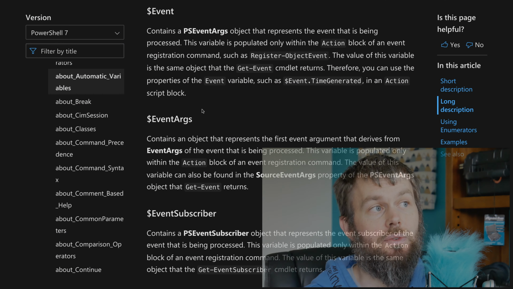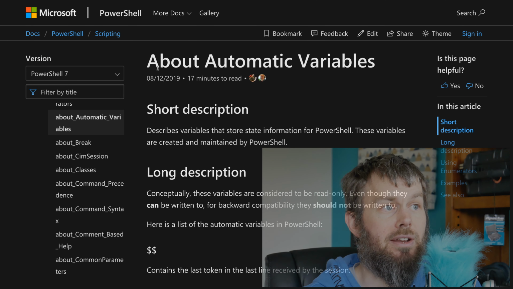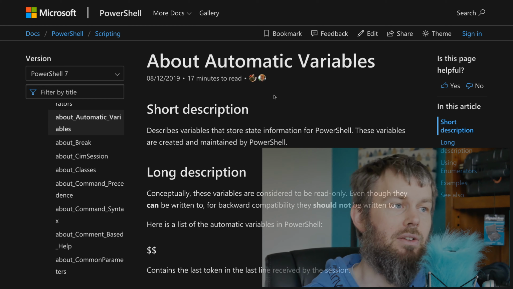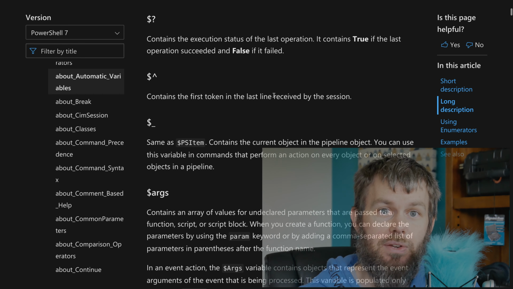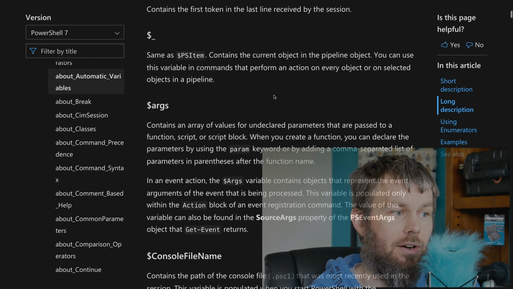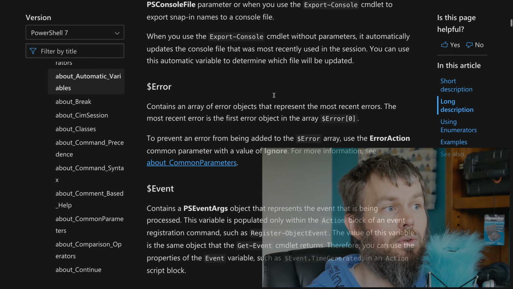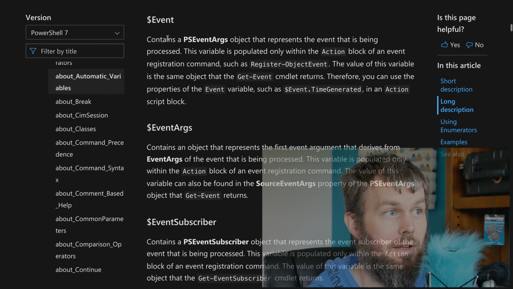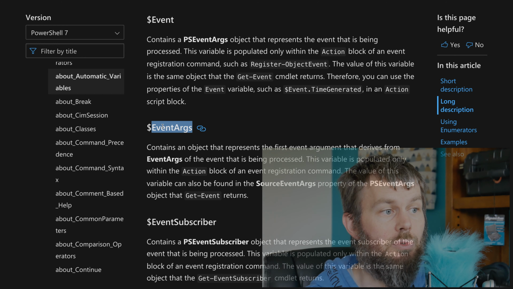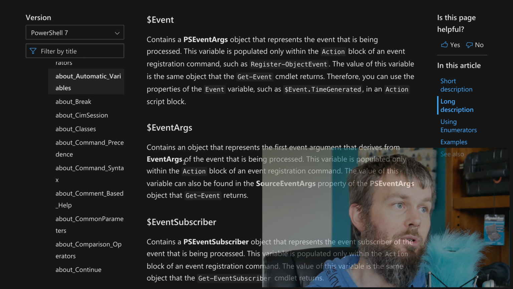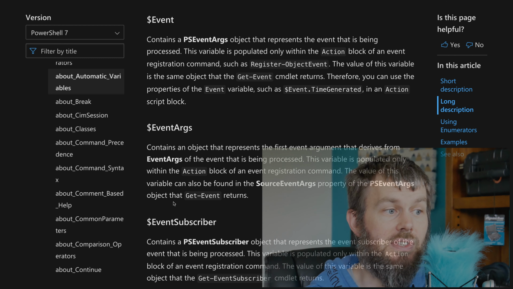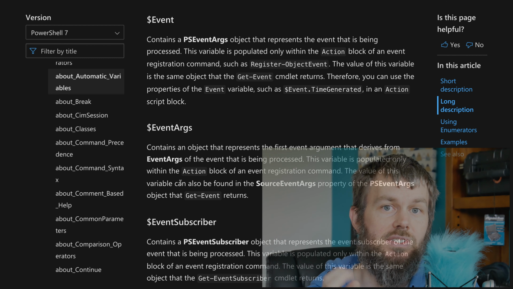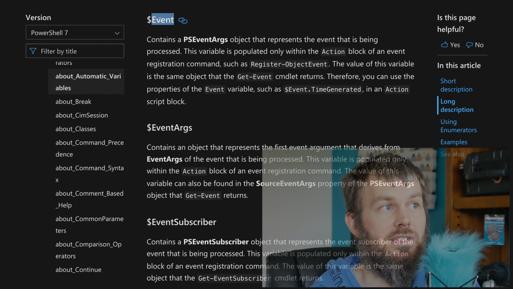Now, the PowerShell documentation about automatic variables talks about all the different built-in PowerShell variables that are available. One of those is called $Event, $EventArgs, which is related, and $EventSubscriber. Now, the event args and the event subscriber are actually subsets of the event itself.